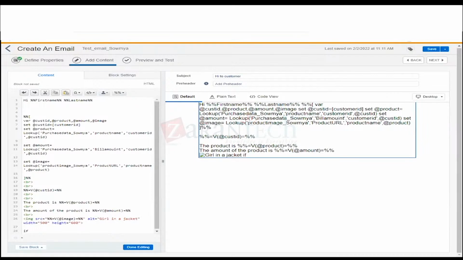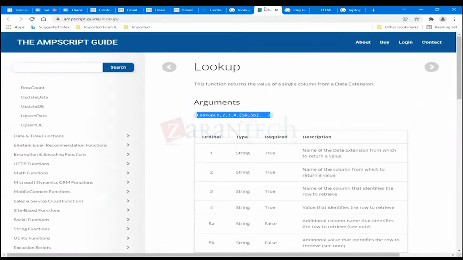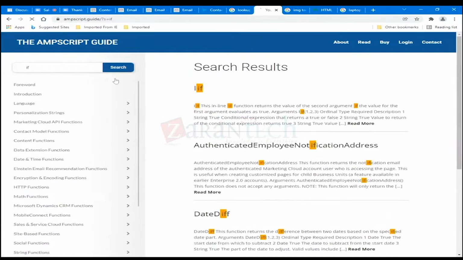No, not here. That is not an Ampscript block. Try to check how the if condition of Ampscript is written. It is not like the normal if condition. There is a syntax. Yeah, the first one.